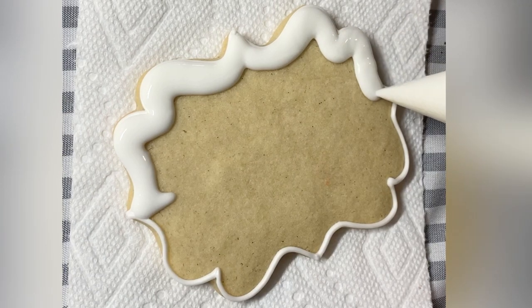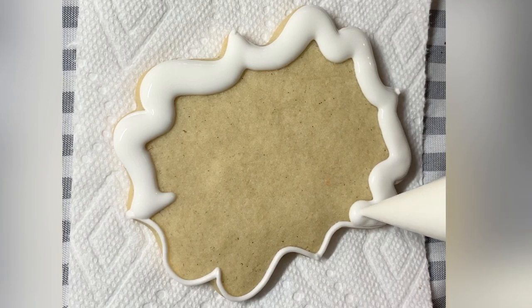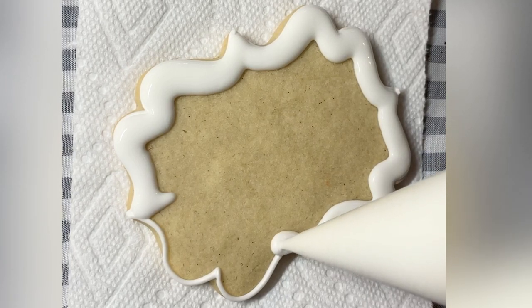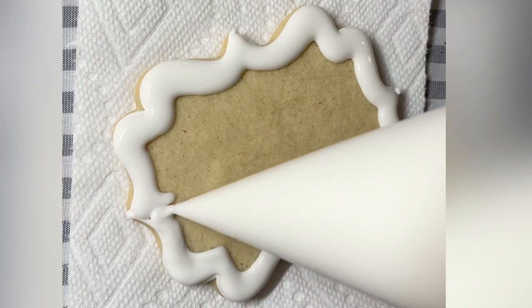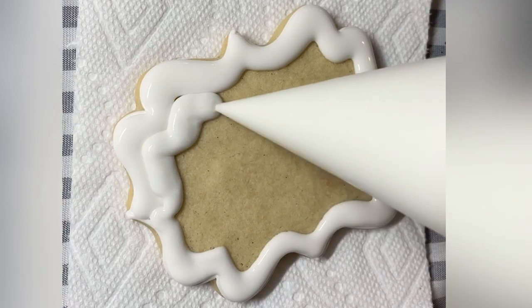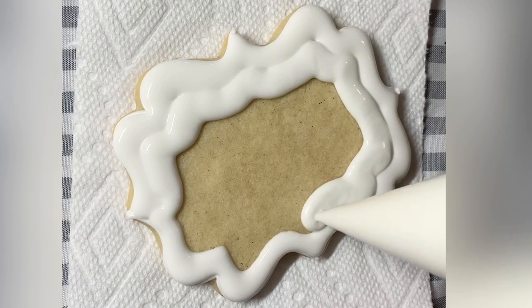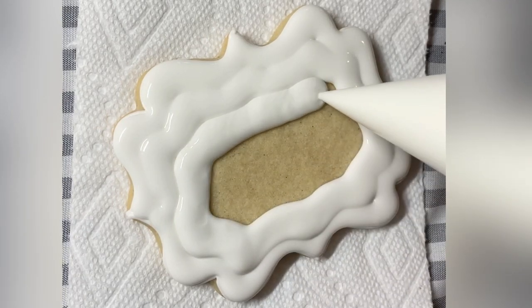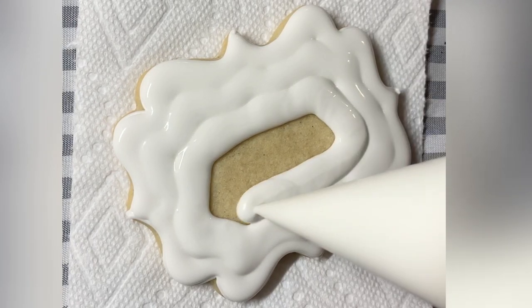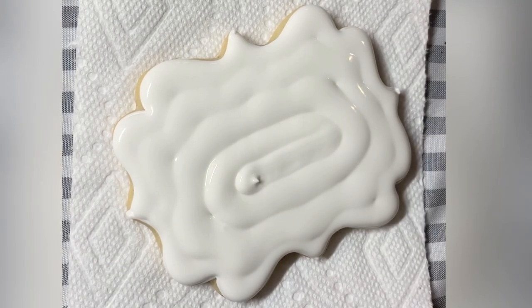Just can't help it. And this cookie cutter here is one of my classics that I've had from the beginning and I still use. This is an Ann Clark cookie cutter. It's a metal cutter. You can find it in my Amazon shop or on Amazon. Super easy to purchase. Classic standard shape. It's a pretty sizable cookie. I think it's, gosh, I want to say it's maybe 4.5 inches. At least 4. So it's a big cookie, but it's a nice blank canvas to do a lot of different things.